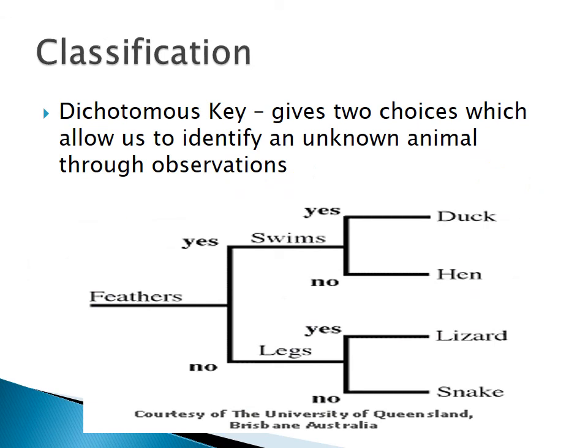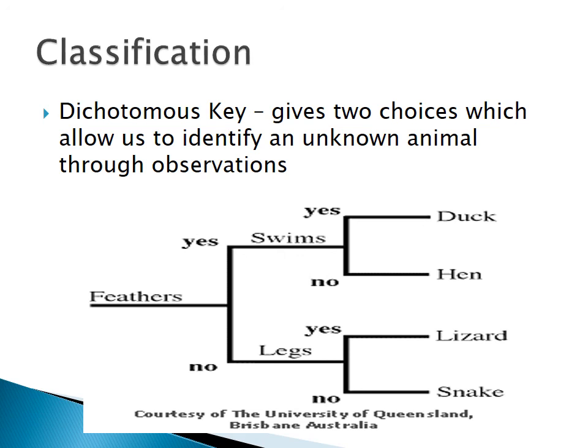So when you come across an organism, let's say you find an insect when you're outside and you have no idea what it is, typically the way that we figure out what organism it is is by using a dichotomous key. And that prefix di means 2. So we're going to use 2 different choices that allows us to identify what that animal is. And there are books about this for animals, for plants, for insects, which I know are animals, but they get more specific. And you can see there's always 2 choices.